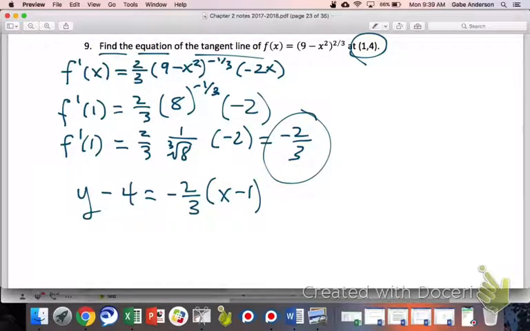Well, the cube root of 8 is 2, so 1 over the cube root of 8 is 1/2. So half of 2/3 is 1/3. And then multiply by negative 2, you get negative 2/3. Good question. Details, even little tiny details like that, are definitely important questions to ask. Anyone else?